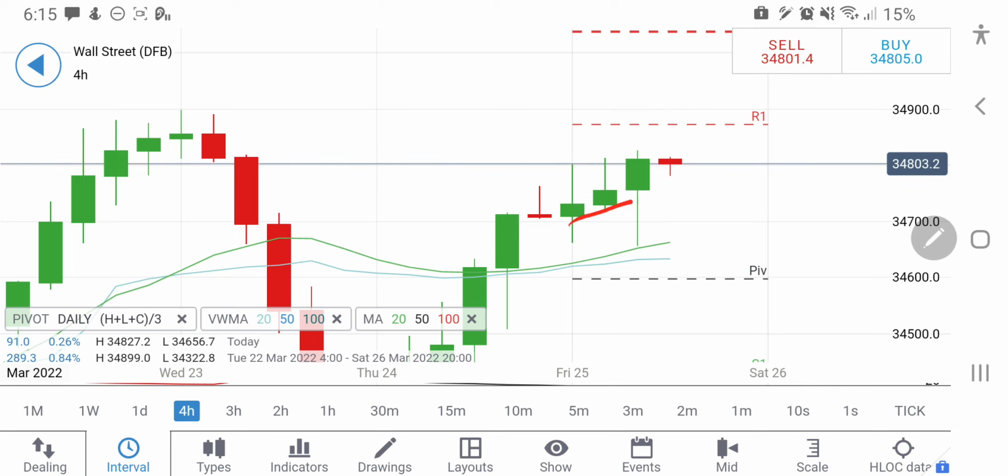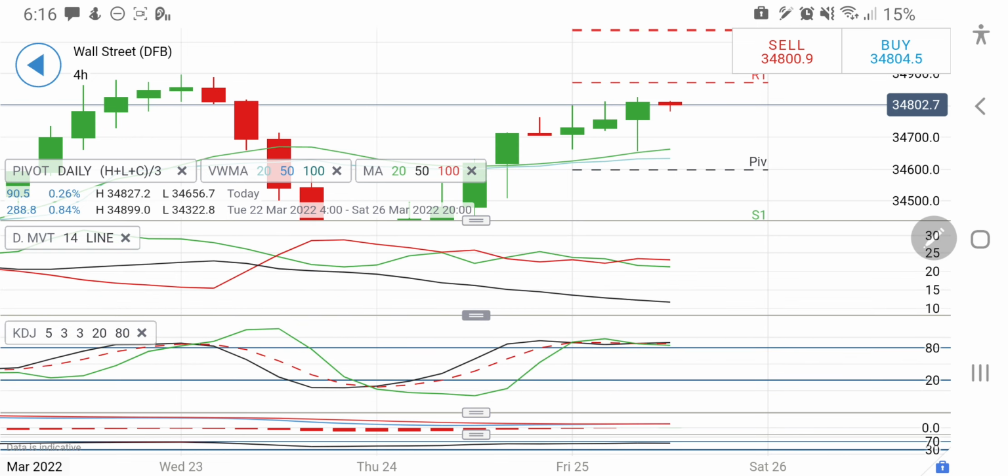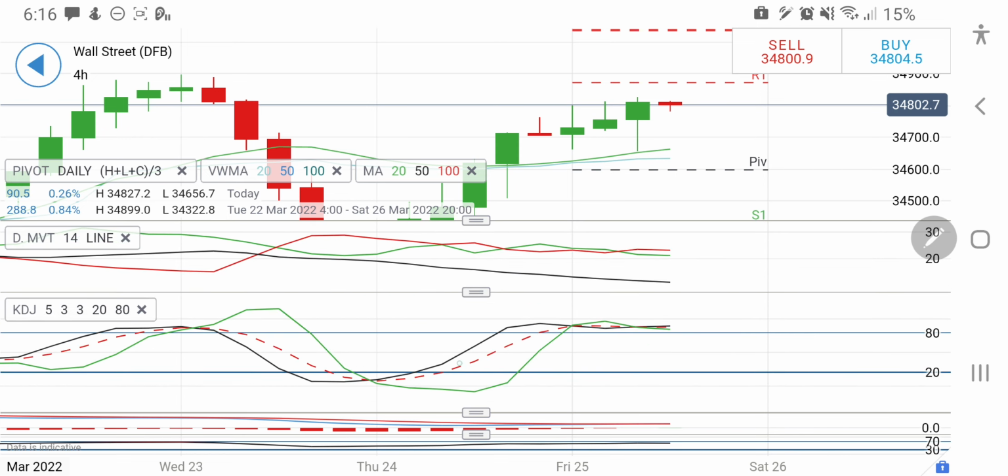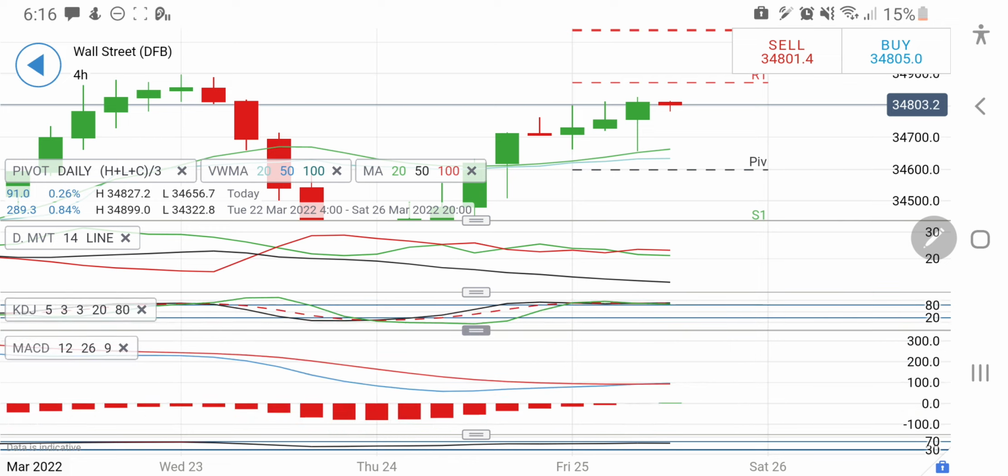Now look at this, directional movement is bearish on the 4-hour charts, and see it is overbought here. So yes, one sharp green candle can make it further overbought. Hardly anything will happen if it continues to give a green candle, but then followed with a drop, it has to drop. And yes, we have to be very cautious there.